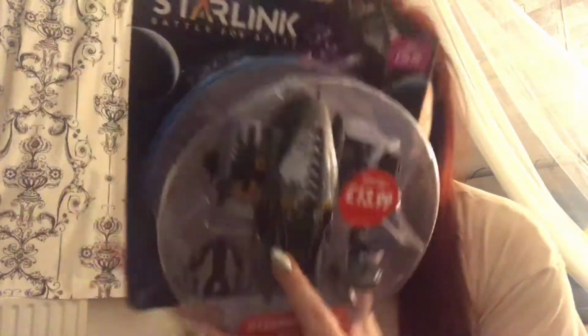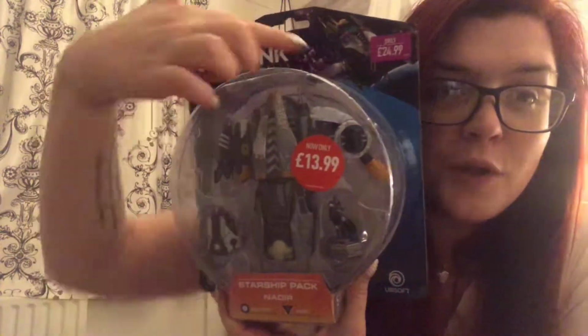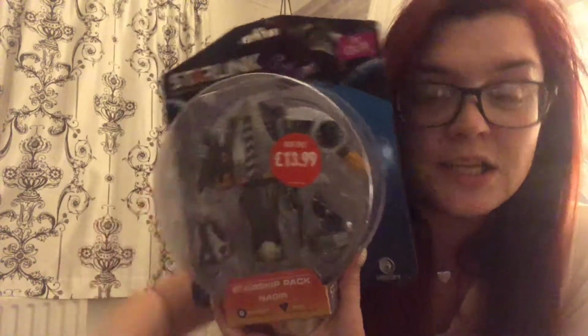I'm going to open all these in a sec, so let me show you and then I'll flip the camera around. We also picked up the Starship Pack Nadir, which is the Nullifier and the Shade. Again, it comes with this ship, this figure and this weapon, $24.99 normally, $13.99. So it basically meant I could get all this stuff, otherwise I wouldn't. Normally you only buy the starter pack, maybe. So let's do these.